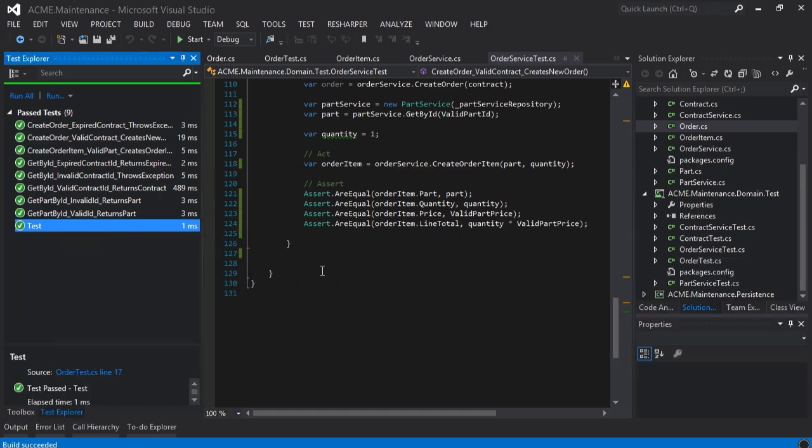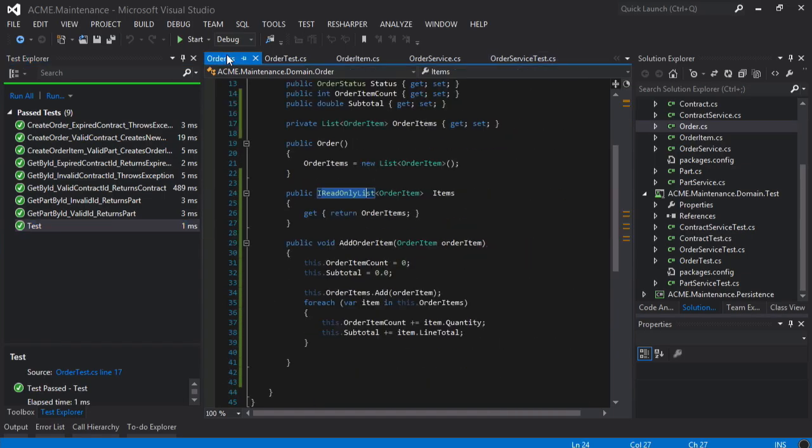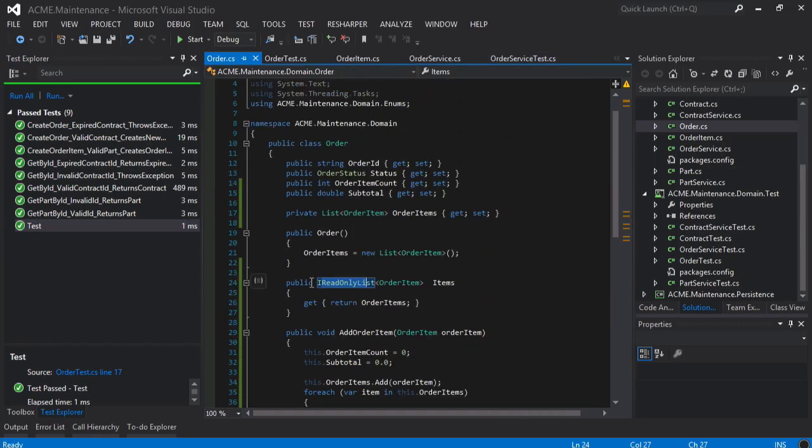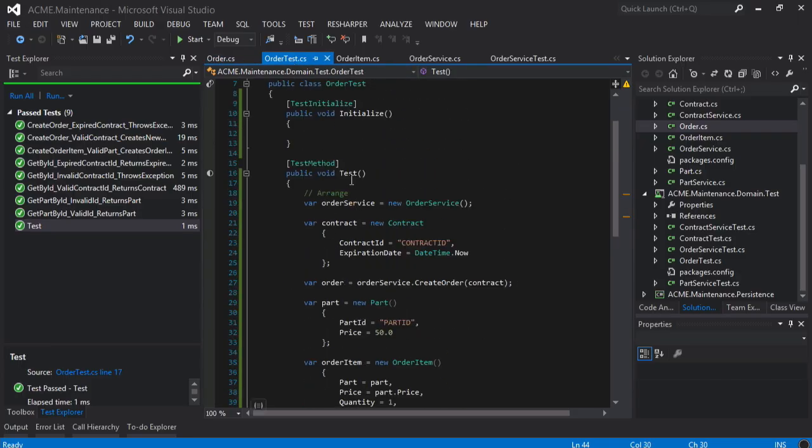Now we fixed that problem. I do have one glaring problem though. This name test, we got to fix that. Again, it was being lazy. I didn't really know what I was creating, and so now it's time to come back to that and make this right. So really, what we're testing, the method under test, is the add order item method.